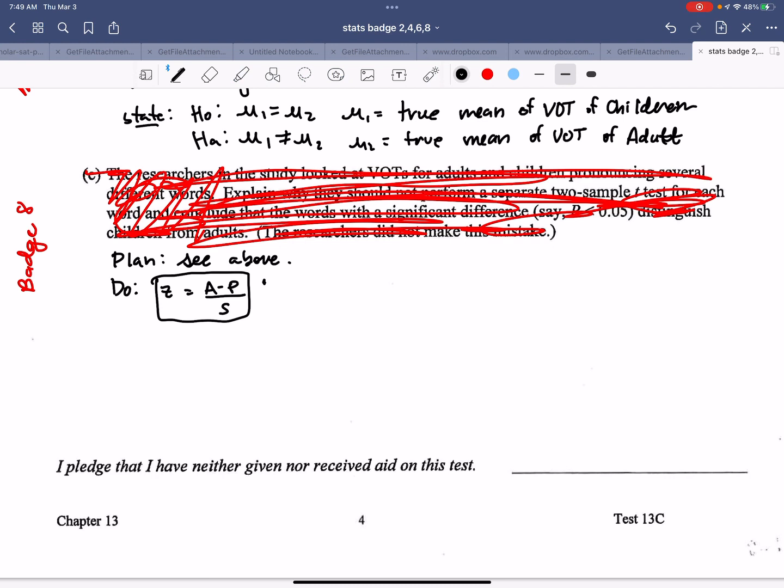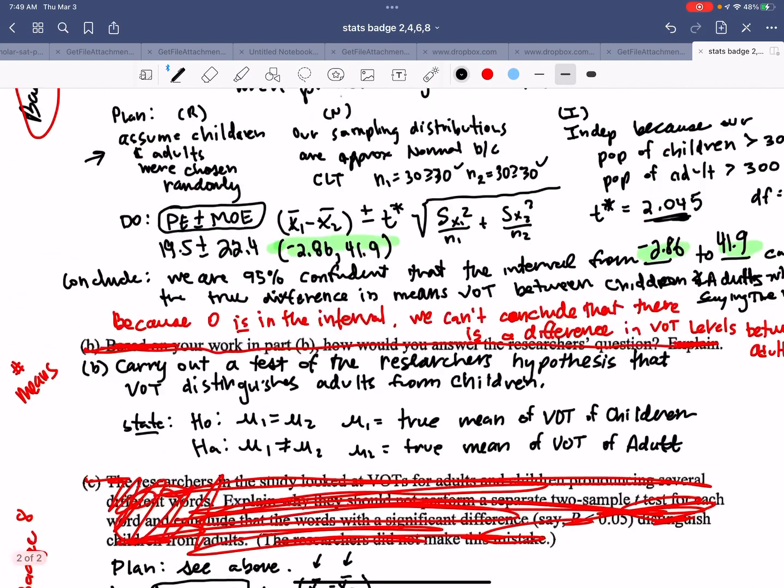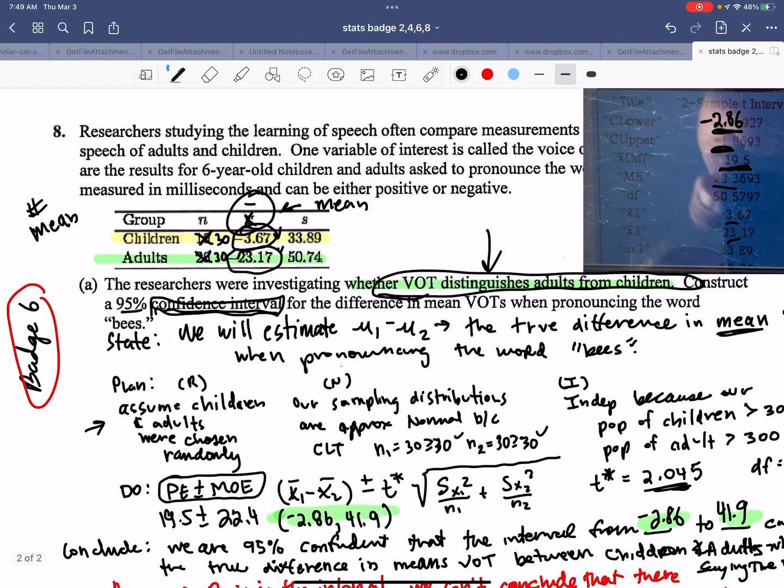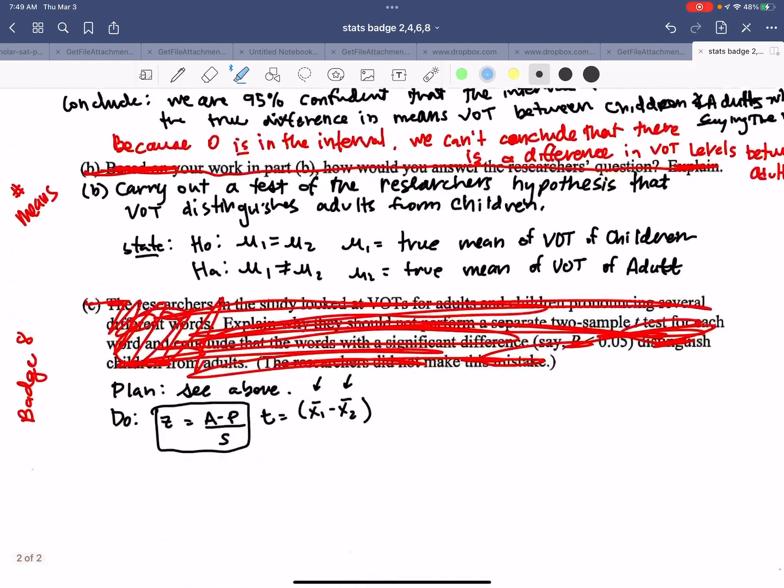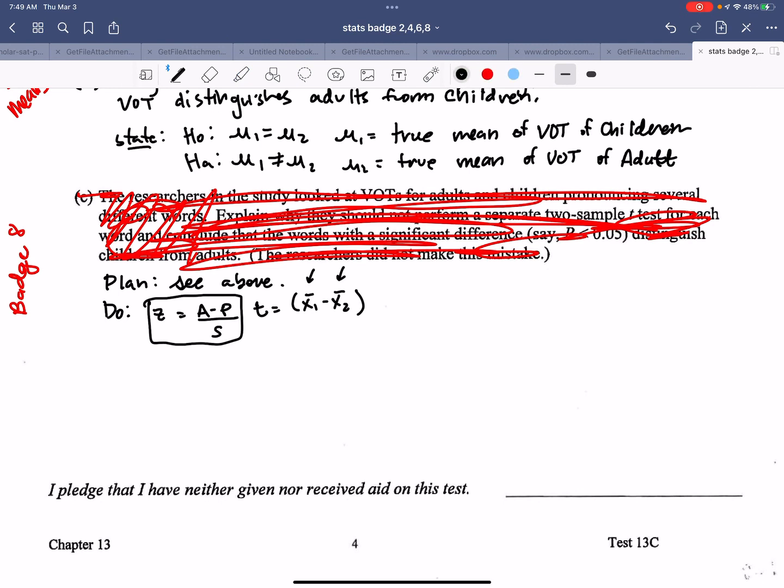So let's do that. Our z-score, though, our z ends up being a T as we approximate, since we only have a sample size of 30, right? Not infinite. So our actual difference, did we get an actual difference between the two numbers? And we did. These two numbers are different from each other. These two numbers are not the same number. And then what would we predict? Well, if they are, in fact, exactly the same, and we subtracted them from each other, we'd get 0.